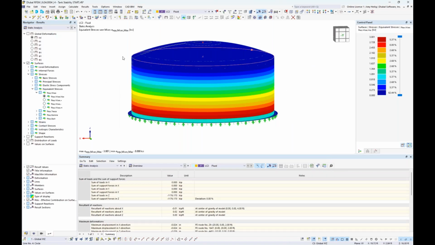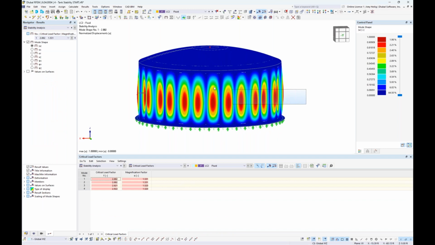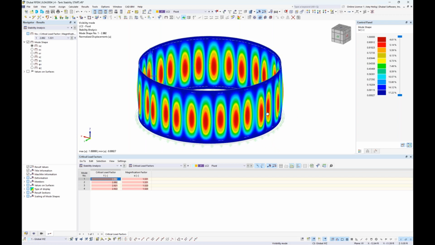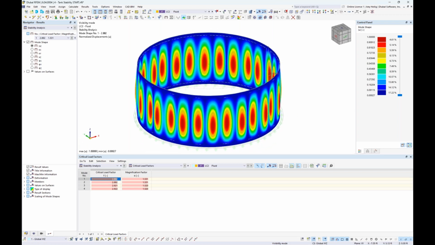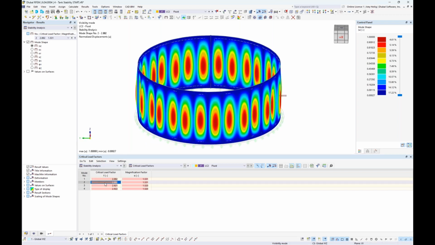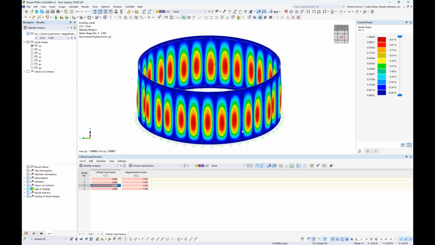So once this is done here, we will see under the stability analysis the relevant buckling shape. And I'm going to create a user-defined visibility here for only the tank walls, so we can see this in a little bit clearer form. And we have 4 different mode shapes that we have solved for. Notice that the critical load factor is quite low here at 2.882, and we see the relevant buckling mode shape. So kind of these localized buckling modes all around the circumference of our tank walls. Now, when I look at these additional mode shapes, the critical load factor is almost identical, around 2.8 or 2.9. Just simply notice that the location of these buckling modes is just changed ever so slightly.